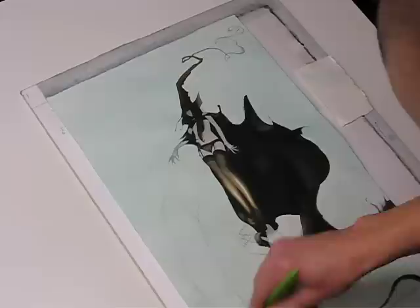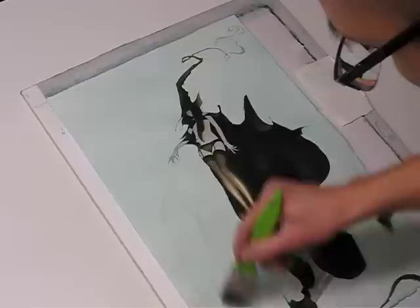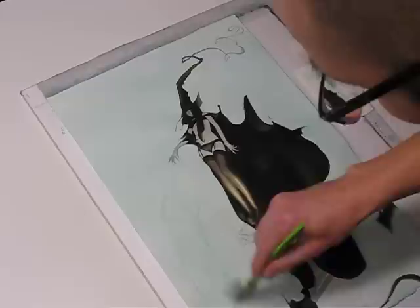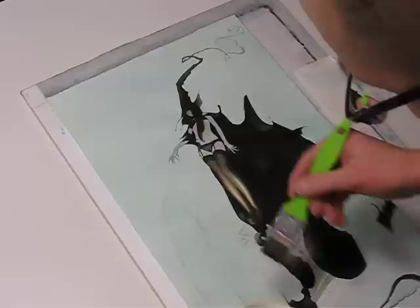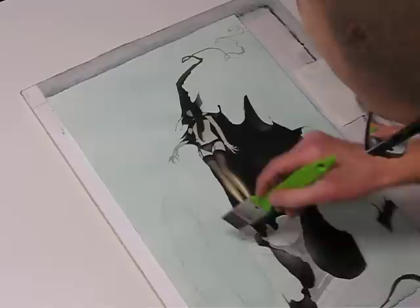The good thing about doing a larger wash over everything is it kind of takes away the pristine-ness — that perfect white background you're working on — and it gives everything a texture, and a tone, and a value. And you're not so scared, maybe timid, about losing some of these things.